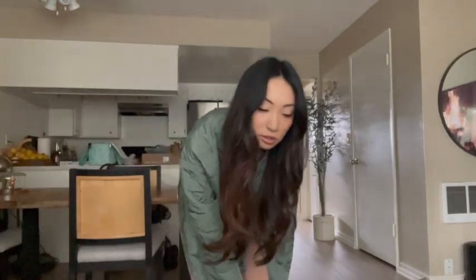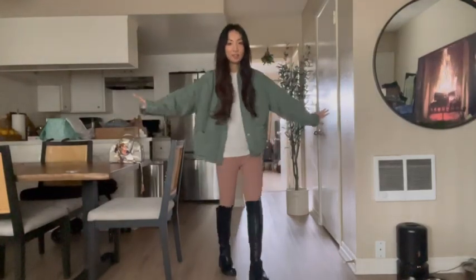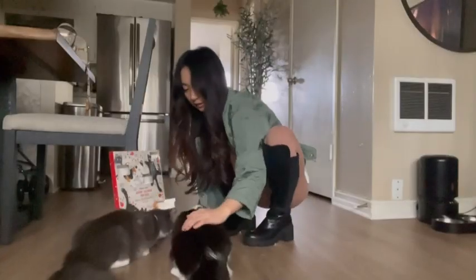Ooh, these feel good. But I figured black boots are going to be so nice, functional, but also really cute for winter. So let me back up a little so you guys can see what they look like. So here is the whole outfit. I'm just gonna go to the farmer's market and pick up some fresh local ingredients. So this is the look for the day. What do you guys think? But before I head out, let's actually give the cats their treats.